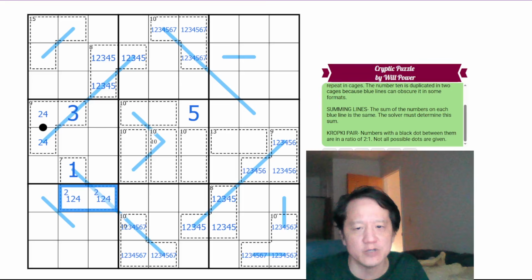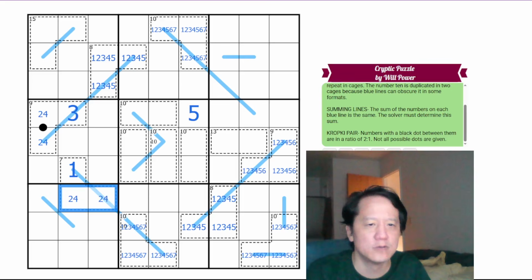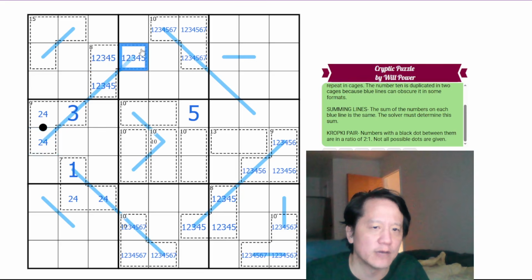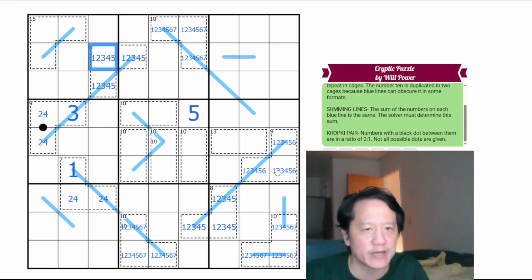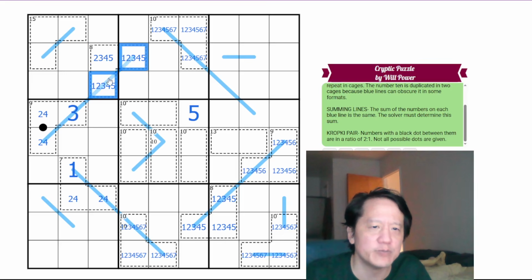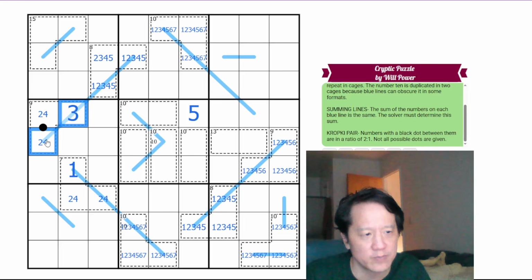That forces this to be a 2-4 pair here. So we have 3 and 2 and 4. We cannot have a 1 here. That would force this to add up to 7. 7 plus 3 is already 10, which this obviously cannot match. So no 1 here. Can it be 2? No, then that would be 6 plus 5 at minimum. So this is 5 at minimum, which means this has to be at maximum 4.